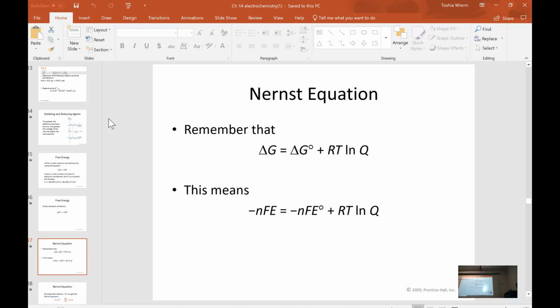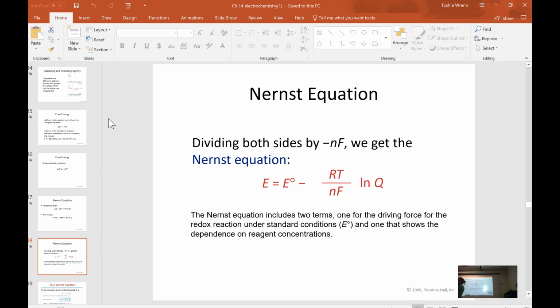Which means that since we have a relationship between delta G and E, we also have a relationship between our equilibrium constants as well as our reaction quotients for when our reactions are not at equilibrium. So if we're at non-standard conditions, we still have a way of calculating our electrical cell potential. So we can get our E naught from the chart and looking at the different potentials, but what if we aren't at standard conditions? What if we don't have 1 molar concentration of the solutions we're looking at? Well, then we need to go to the Nernst equation. The Nernst equation allows us to evaluate what our cell potential is going to be at the conditions we're in.